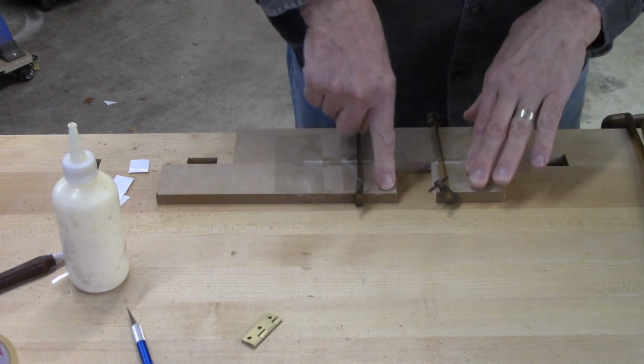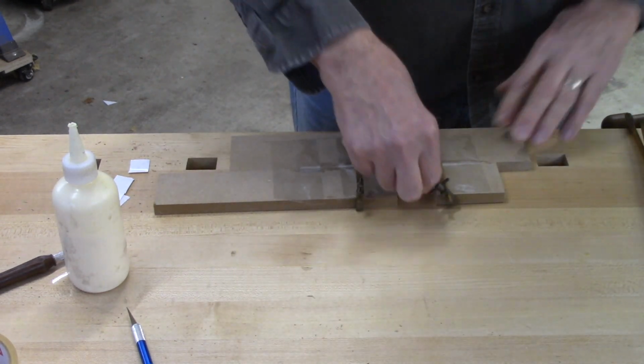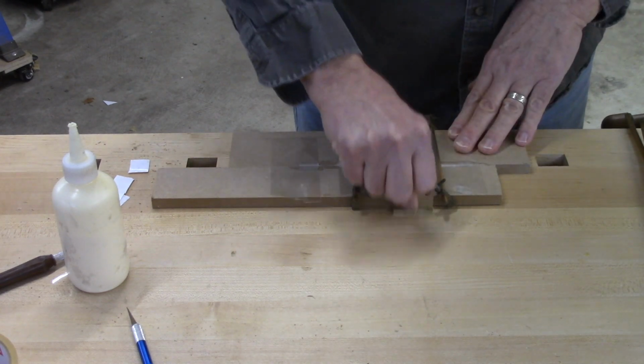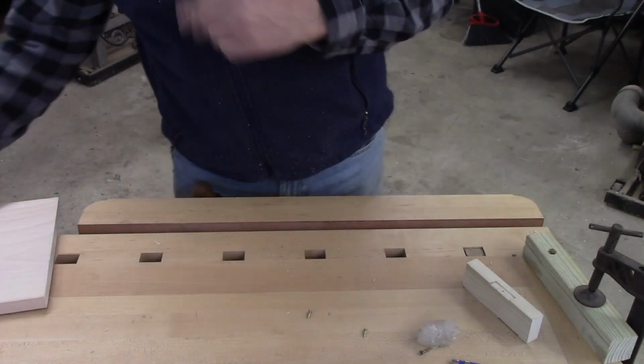The other thing here is this is all sitting flat. You know, it's not rocking. The hinge drops in. And we're going to use that for a router guide when we set our hinges. But that's the first step right now. And everything, once again, is nice and flat.